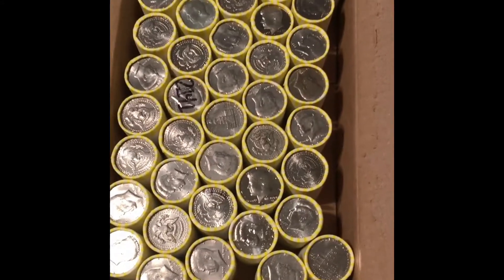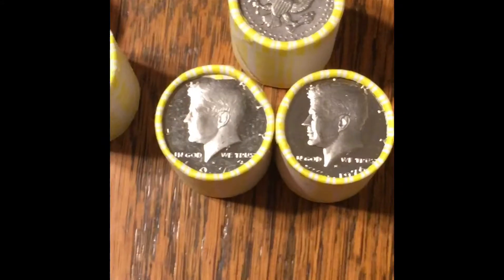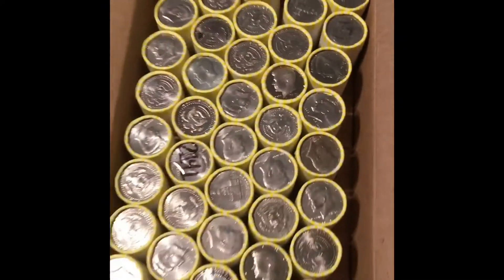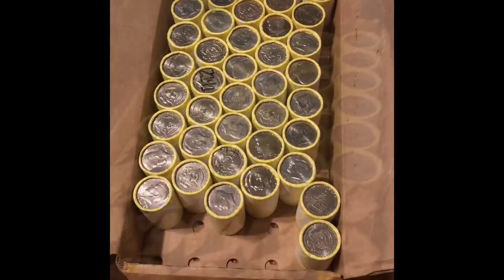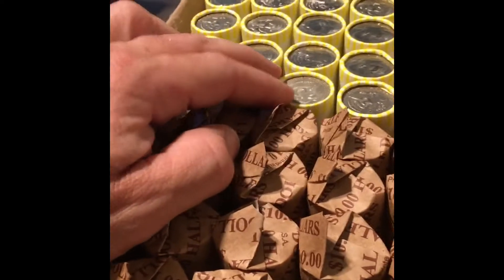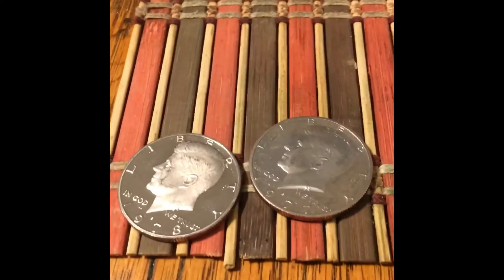I haven't flipped these over yet, let's hope for some silver. I think I have a proof dump — these proofs look like they're in good shape. Two flipped over here and one over there. The 23rd row is the ender, no silver. I have six very nice proofs out of this box.